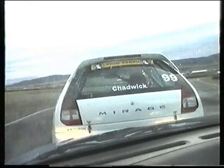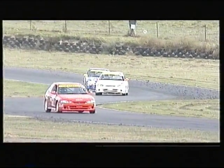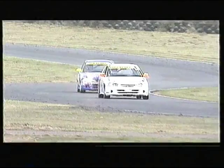Headlights are on, all intimidation, but Rob Chapman's done a bit of racing before. Gary Young puts it right off on the outside of the circuit. Obviously, Alan Shepherd, car owner of the Thrifty car, will be watching this closely. There was a little bit of a nudge there, I noticed as well. Is that what contributed to the car pushing off on the circuit? Yeah, probably would have been.